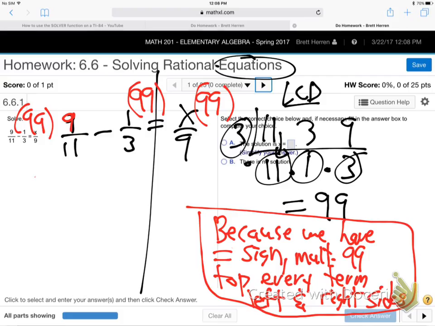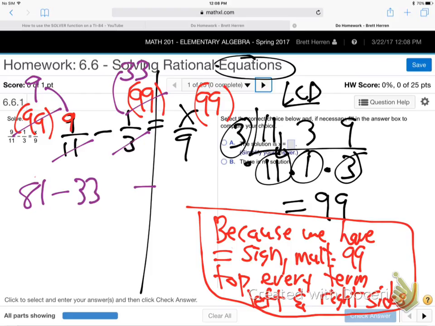All right, so what do we do now with that top? So we cancel 11 into 99. Use a calculator if you need to. 9 times. 3 into 99, 33 times. See what I'm doing? I'm canceling. I'm using that 99 like a tool to hammer out those denominators, right? You see that? I'm just hammering them. They're vanishing. So what's left? 9 times 9, 81, minus 33 times 1, 33, equals.